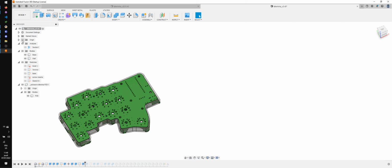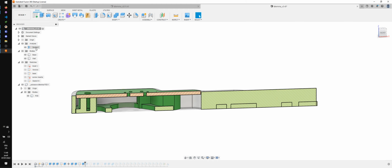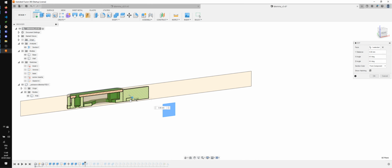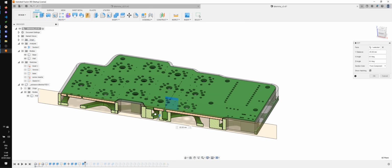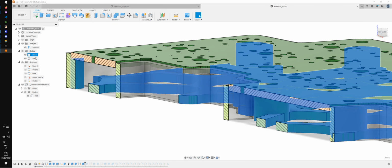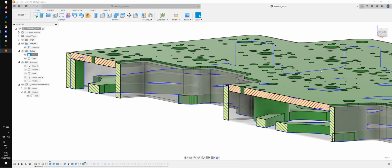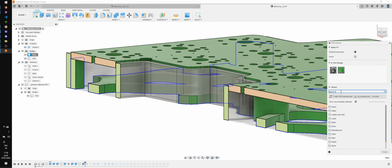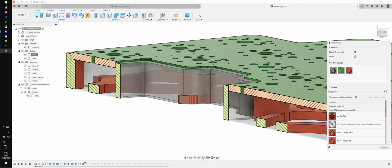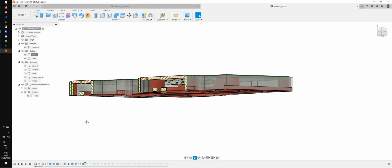Let's check up with the PCB and add our analysis. Move this a little bit like this. What do I want to see? I want to see here. Okay, and our PCB is indeed supported. So putting this in green was a bad idea because it's the same color as the PCB. So I'm gonna just change the color. Do this. All right, I can see the PCB supported, so that's good.